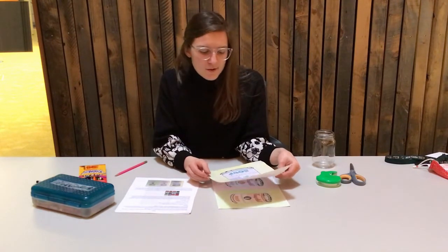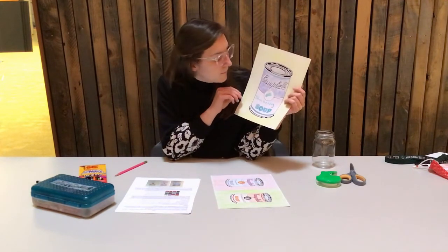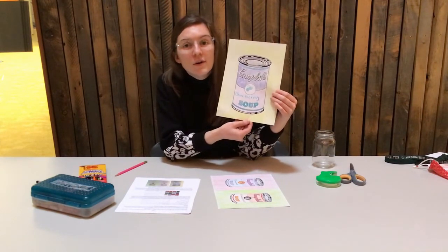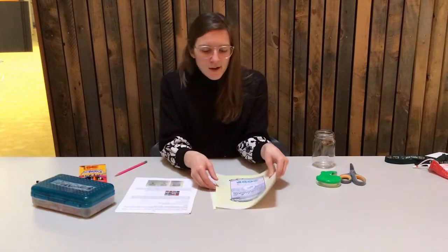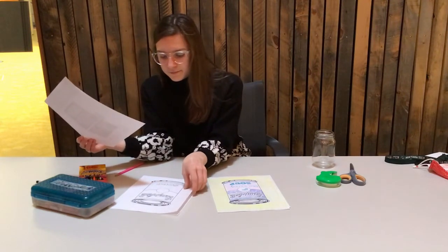pop art Campbell's soup cans, and they're going to be super fun. So you will get some worksheets to do them, and you can color or paint or whatever you want to do, and you can use as bright colors as you want. You can make silly kinds of soup, like this one is blueberry soup, which is kind of a silly kind of soup. And then at the end, I'll show you how to do one more craft. So let's make our art together.